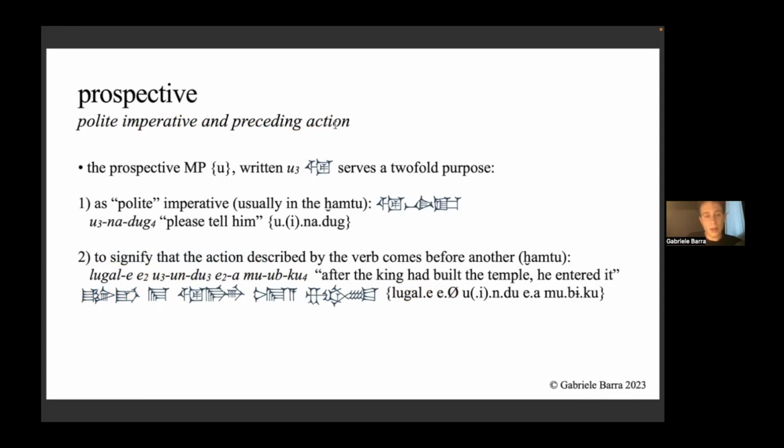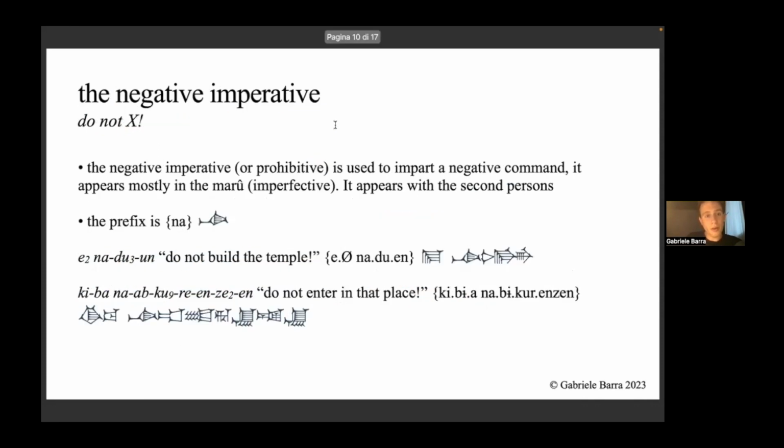All right. So I think this is not the last one. We have 2 left. We have just talked about the polite imperative. Now we're going to talk about how to say do not do. So negative imperative, a negative command. How do you do a negative command? A negative command applies for the second person singular and plural. By the way, you add the prefix na.